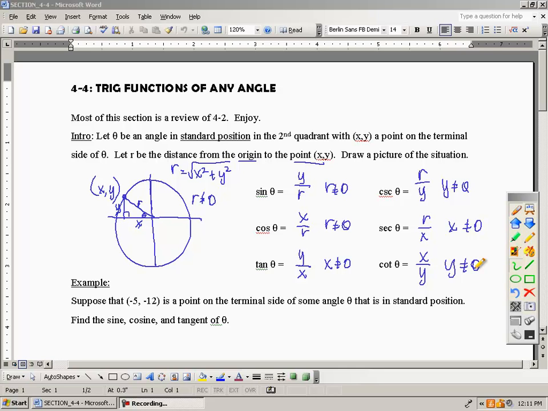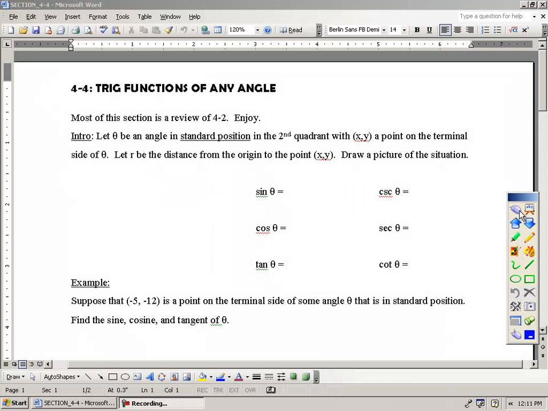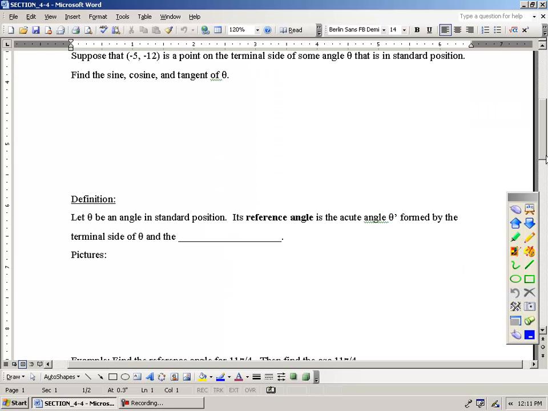Okay? This is the same thing. You're going to draw triangles. It's a lot of 4.2 review. The only thing is we're going to actually have to do more work than just a radius of 1. So kind of keep these in mind. I try not to remember these. I just draw a picture and let my picture help me go through it. So let's scroll down. Let's try a couple.